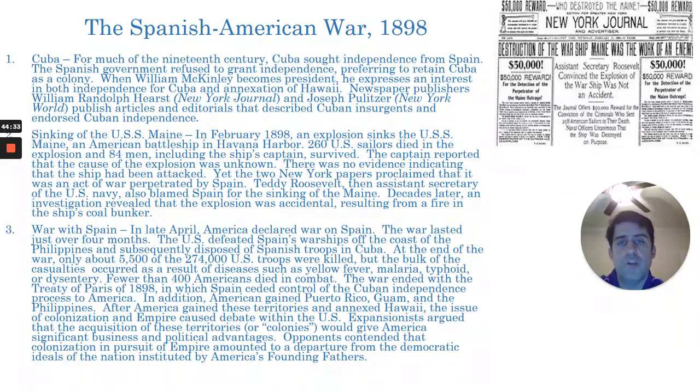And this is a low period for American media, American journalism. This era is known as yellow journalism, as it appeared that the top publishers and editors at these major newspapers were far more interested in headlines that would sell newspapers and start a war than they were in describing events in an objective manner that was resembling the truth or anything close to the truth. It's referred to as yellow journalism. It's a low point for the journalism industry.